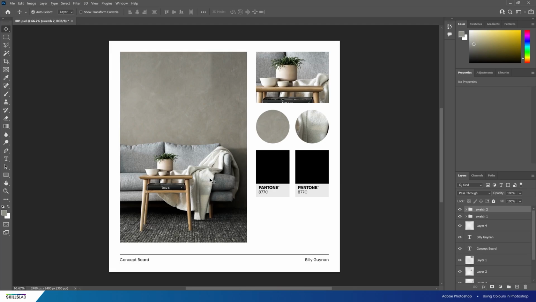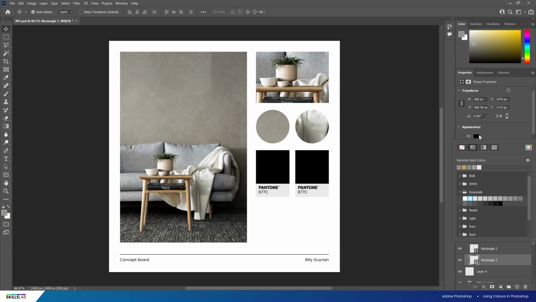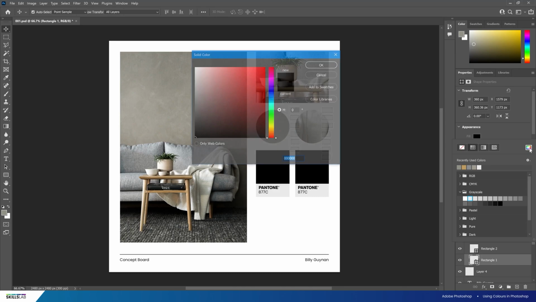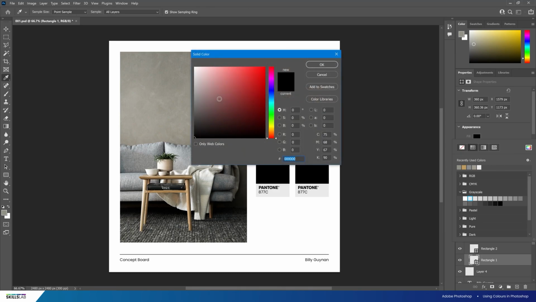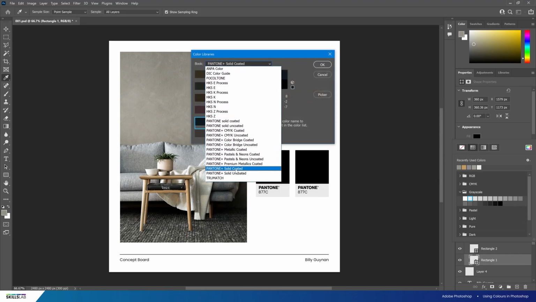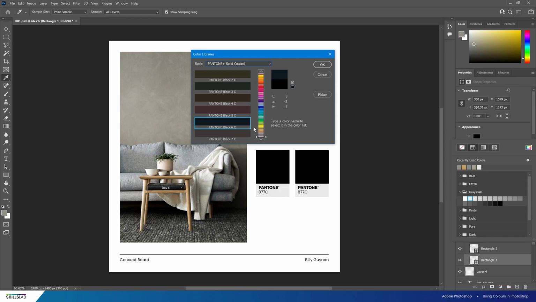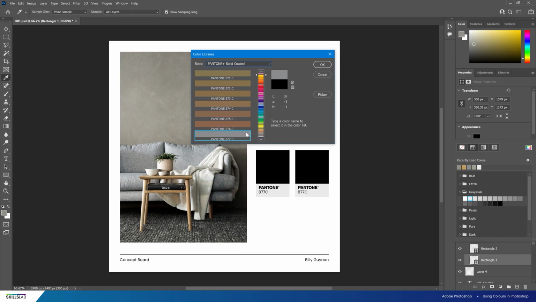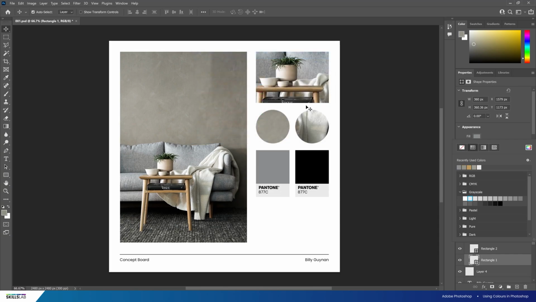We'll open up our shape properties by clicking the top Pantone shape. Once clicked into our fill option, click the rainbow rectangle box to open that standard Photoshop colour picker that we saw before. Navigate to Colour Libraries and make sure on the drop-down we've selected Pantone Plus Solid Coated. Type the first colour code of 877. This will fill out our swatch and we can click OK to confirm our changes.